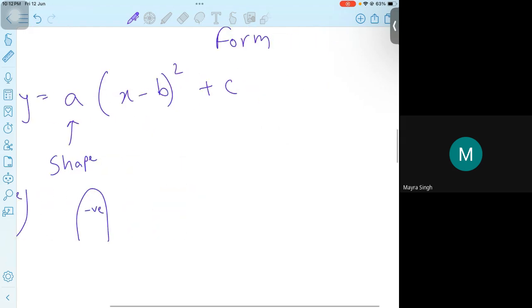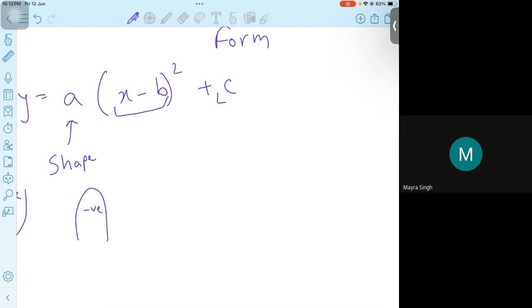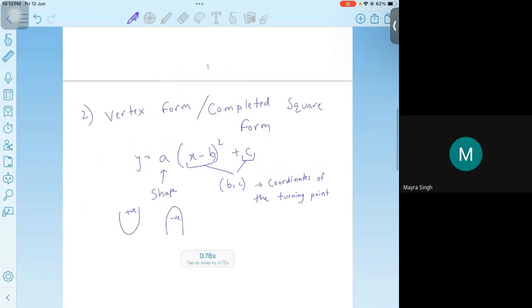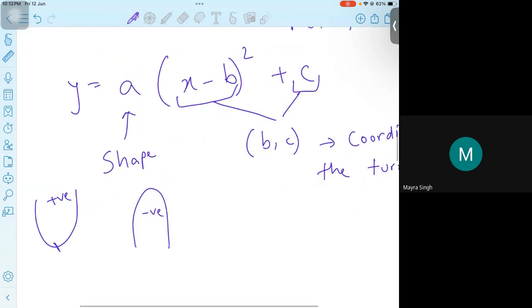Okay. Secondly, this part and this part combined gives us b comma c, which is the coordinates of the turning point. So the vertex is actually referred to as the turning point, the stationary point, the highest point on a curve, the lowest point on a curve, any name you want to give to all of these exact same points. So it's either this part or this part, and there's multiple ways of saying this. There's turning points, there's stationary points, there's highest point of a curve, lowest point of a curve, and many other names.